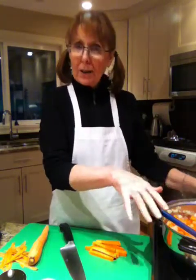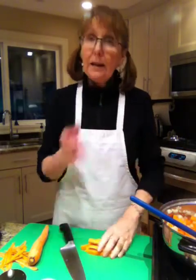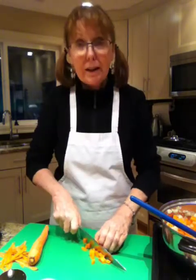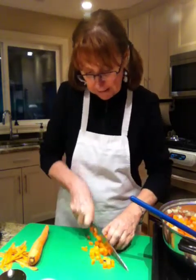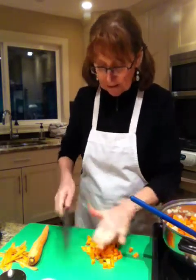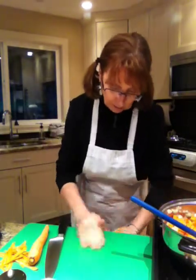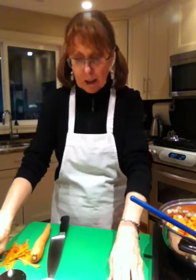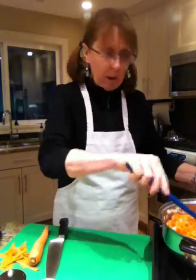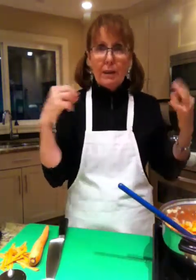In the pot on the stove here I have four cups of diced onions and I'm going to just put these last carrots in that I just peeled and I cut into sticks — now I'm dicing. This is just the last of the carrots going in. I think you can never have enough carrots in the soup, they're so delicious. So in that goes. What you want to do is you want that to saute — you want the onions transparent and you want the carrots to go a bright orange to release all their flavors.